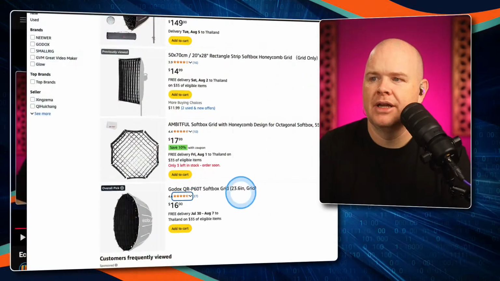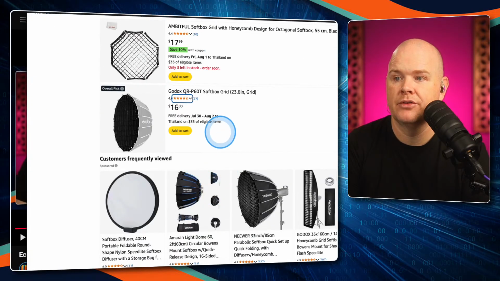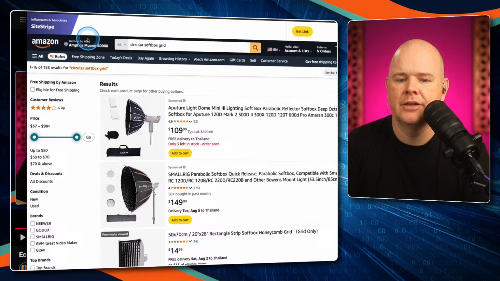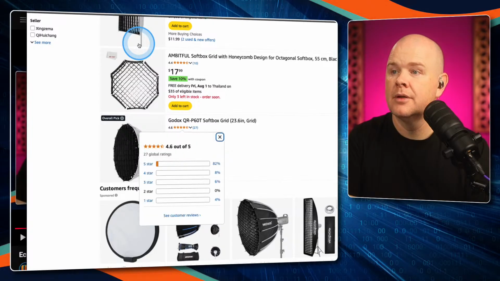Can you talk about the transaction? I have the Godox SL60. What do you mean by that, about the transaction? The Godox SL60. If you're just looking for a softbox, are you looking for the whole softbox for it? I'm not sure quite the thing there. So like this, for example, the Godox, this is the grid to go on a 60 centimeter softbox. The Godox, so 60 watt.